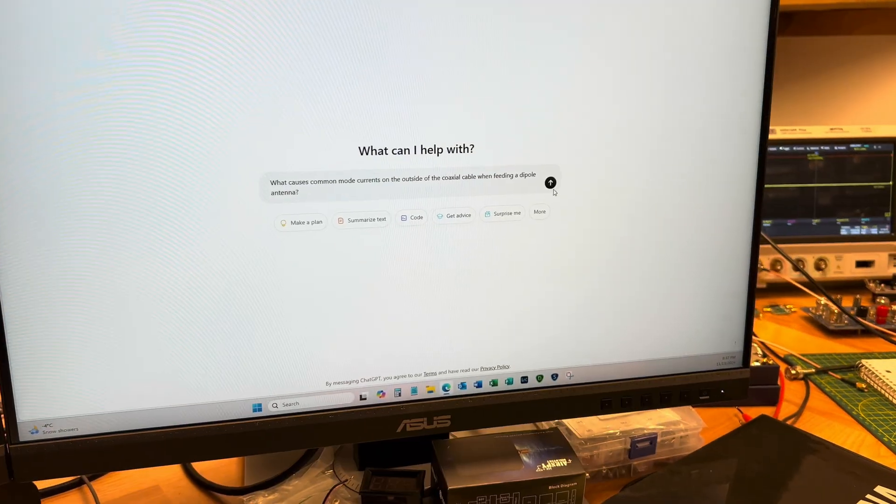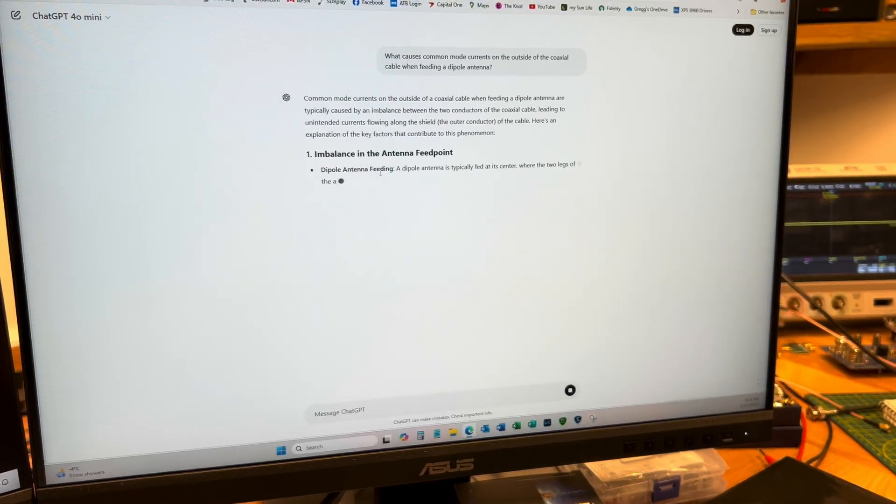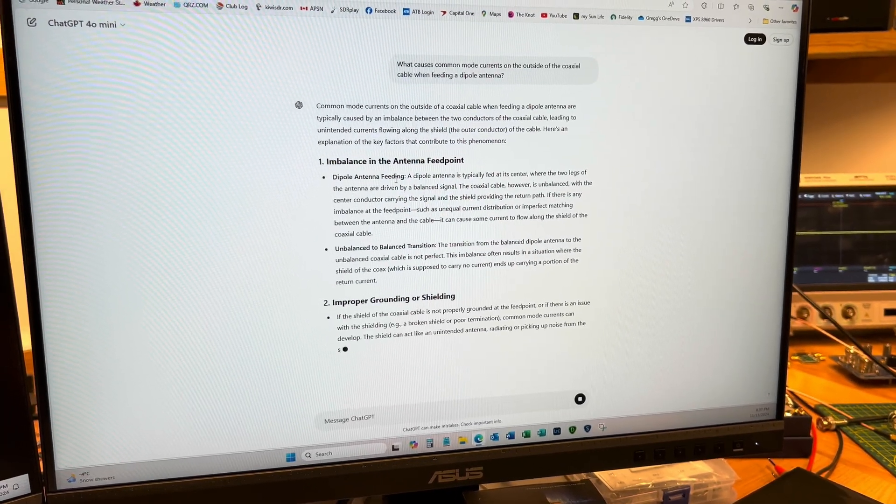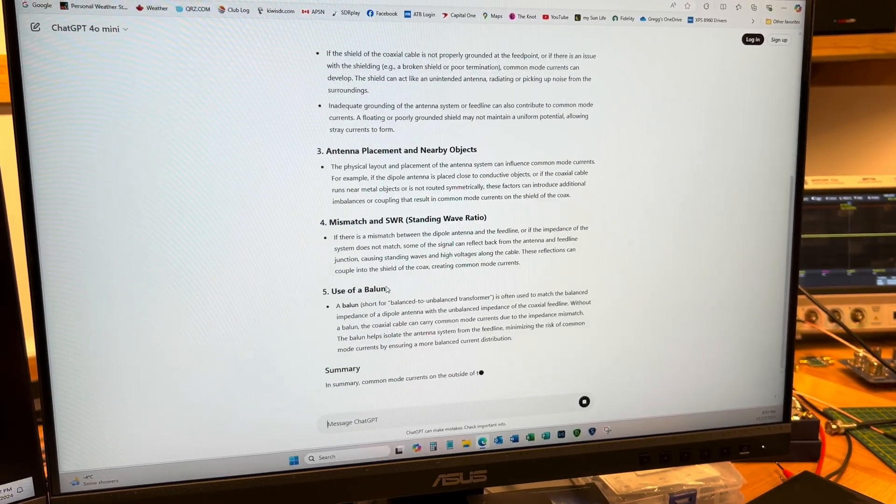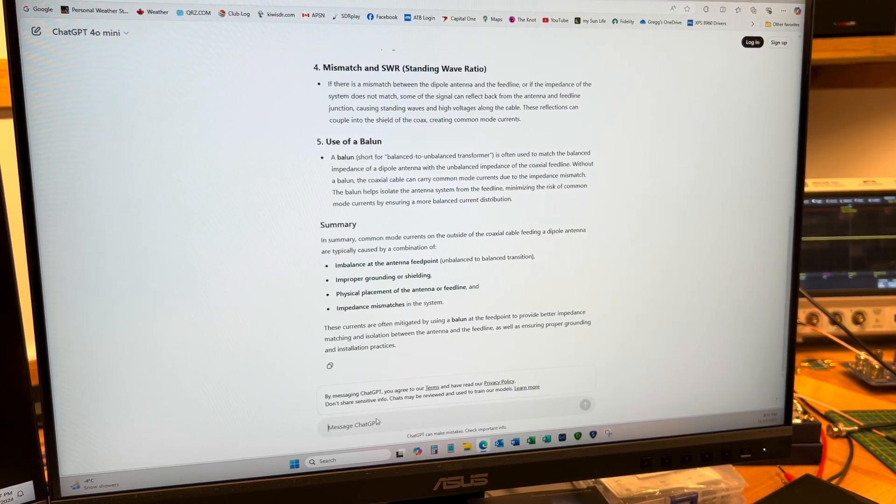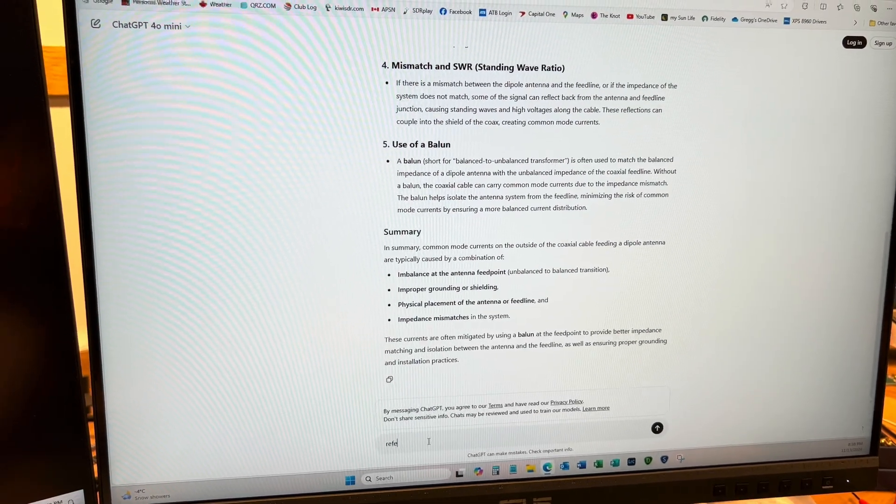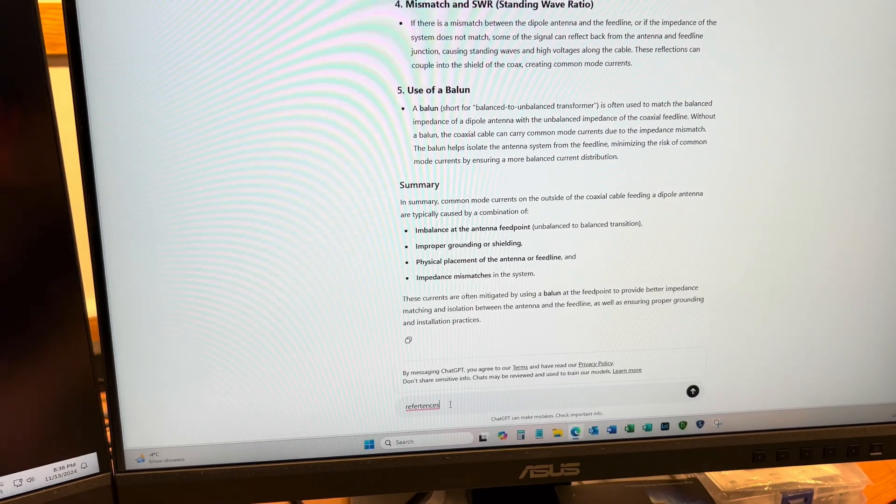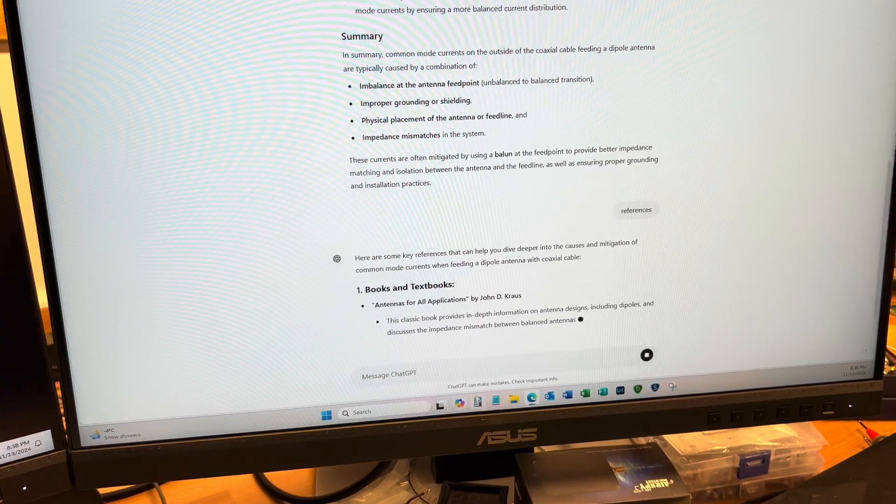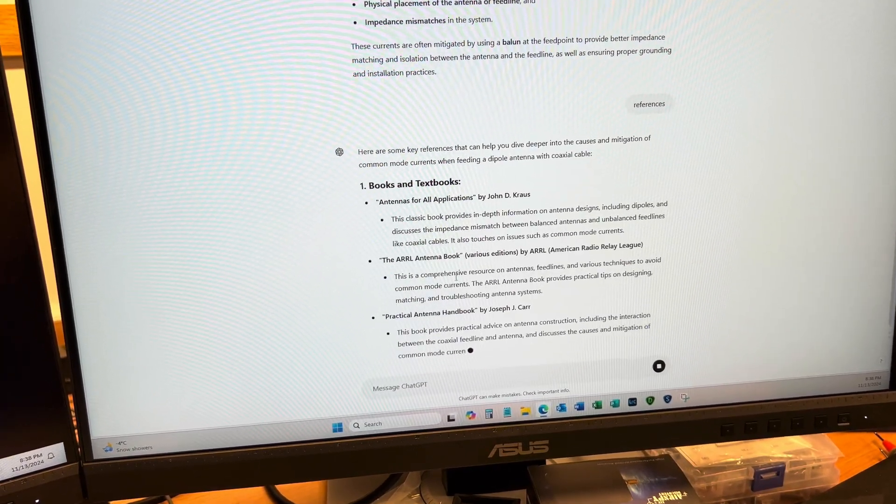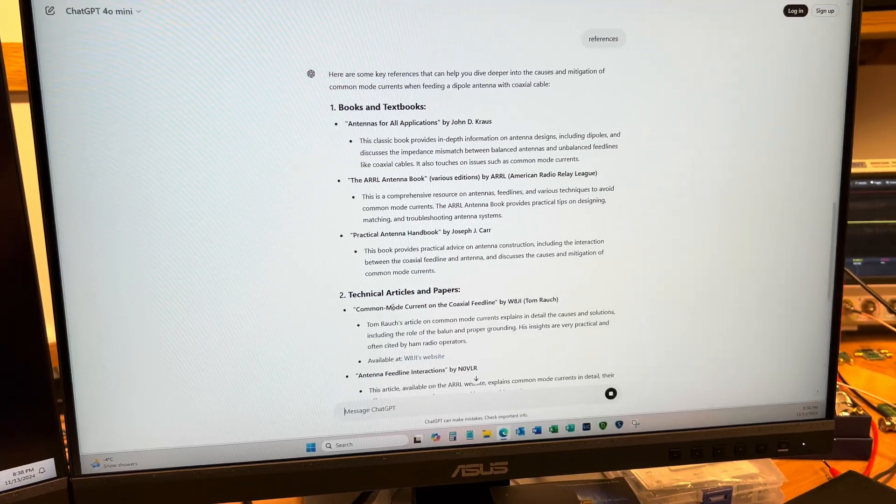So in the case of using things like ChatGPT to do some research, I've actually found it helpful. The conclusions that it makes sometimes are not correct as I showed at the beginning of the video, but you can go down when it's done and it's a very quick method to come up with references. So I can go ahead and ask it for its references and it'll point you to very good quality sources of information that you can then go and look up and read for yourself and form hopefully correct conclusions.